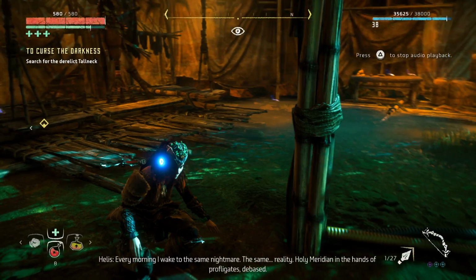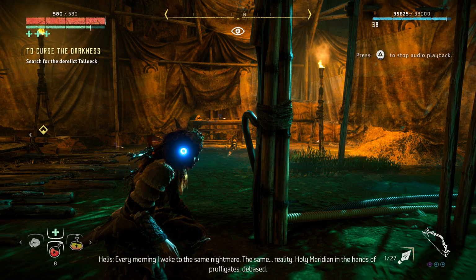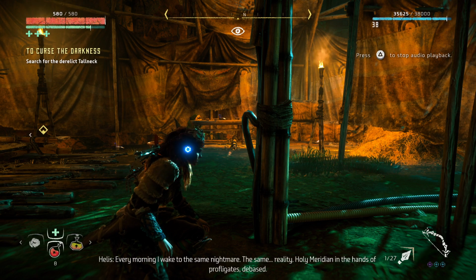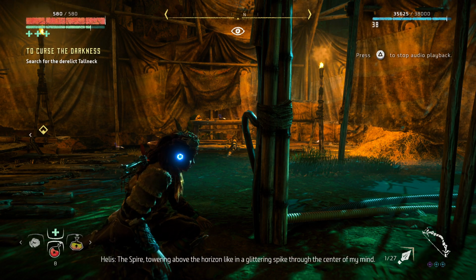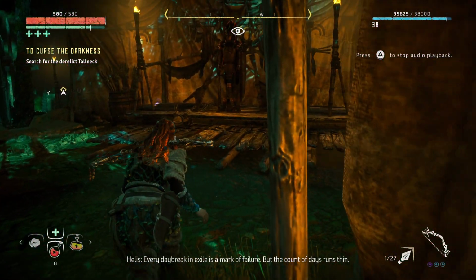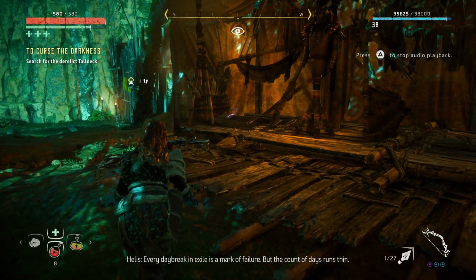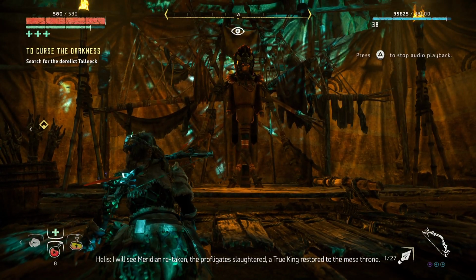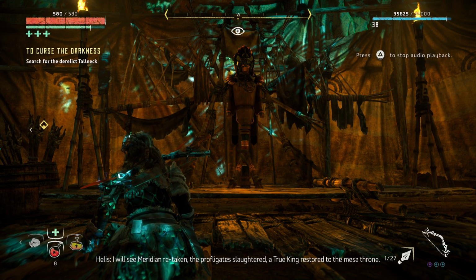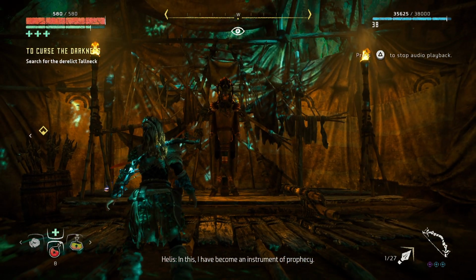Every morning, I wake to the same nightmare. The same reality. Holy Meridian in the hands of profligates. Debased. The spire, towering above the horizon like a glittering spike through the center of my mind. Every daybreak in exile is a mark of failure, but the count of days runs thin. I will see Meridian retaken, the profligates slaughtered, a true king restored to the Mesa throne. In this, I have become an instrument of prophecy.